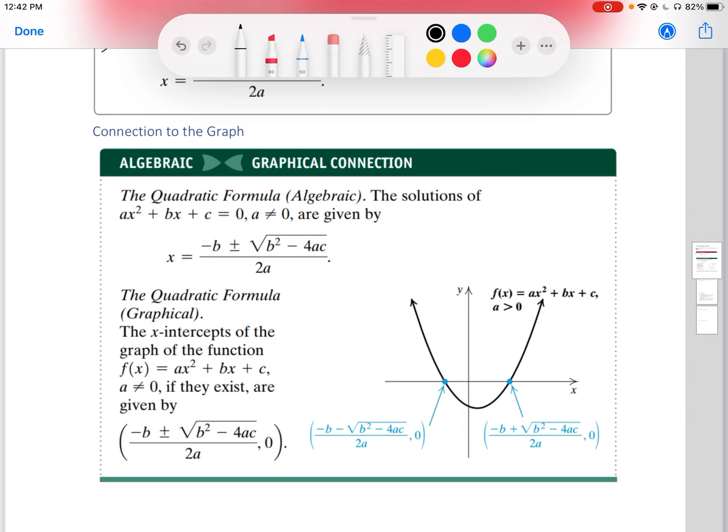Now, to give you an idea of what we're doing, whenever we're asked to solve and we have a quadratic, it's always your x-intercepts. So we're trying to find x-intercepts, and there we have them. If we have a case where we have an i, meaning an imaginary number, meaning the square root of a negative, it just means our quadratic never does touch the x-axis, and therefore we do not have any x-intercepts.